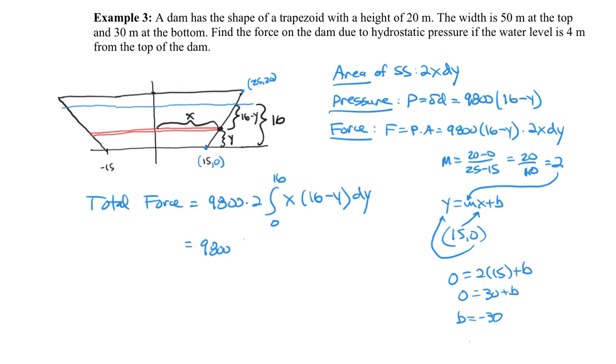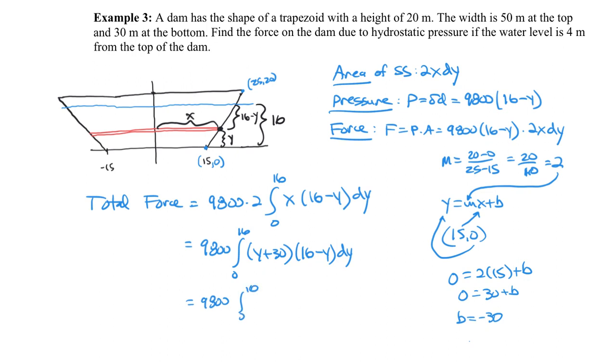Okay, so that will give us 9,800 times y plus 30 times 16 minus y dy from 0 to 16. Okay, so now we have to integrate this one. What are you thinking? Which technique? Trig substitution? No, not that. That would be fun. I know everybody enjoyed that section 7.3, but this is actually not too bad, right? Just have to do a little algebra. Remember the FOIL method? So let's do a little algebra on this and see what we get.